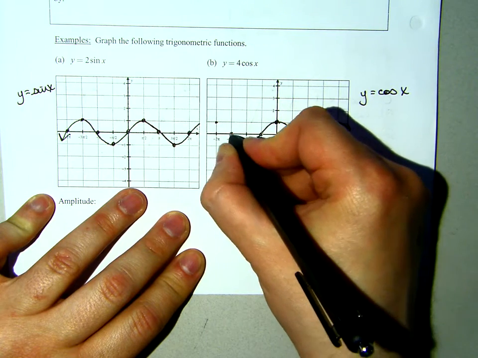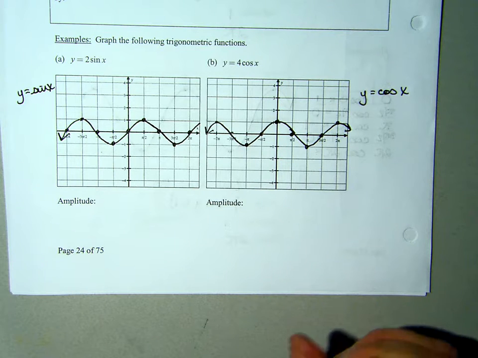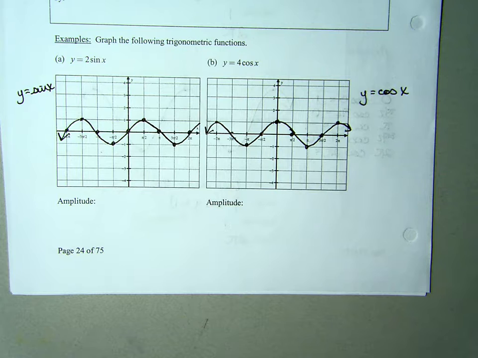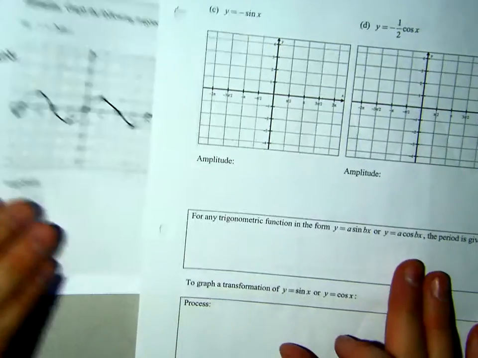Not yet. There may be some stuff at the end of the unit, but not right now, because these are things we will need to be able to graph by hand. And again, when you're done, please go on to the next page as well. Take care of C and D. Let's get the parent functions for those.